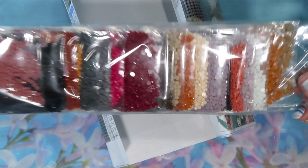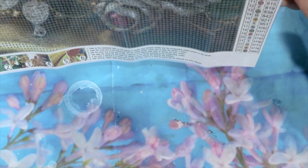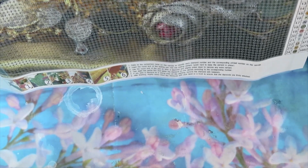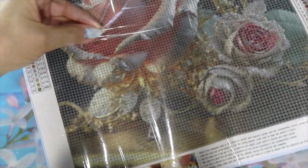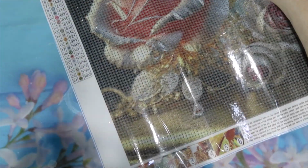Look how beautiful they are. But we might have to put the code on the canvas. Let's see the canvas. We take care of that later. Canvas is a little stiff. This is 24 colors with the DMC code, numbers 1 through 8, and then the letters. I got this one because it looks so beautiful. But it is round, but doesn't have that black line on it.